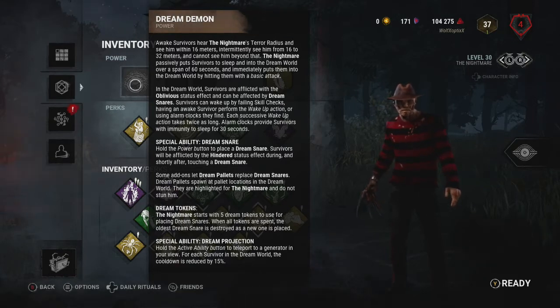In the dream world, survivors are inflicted with the oblivious status effect and can be affected by dream snares. Survivors can wake up by failing skill checks, having an awake survivor perform wake-up actions, or using alarm clocks. They find each successive wake-up action takes twice as long. Alarm clocks provide survivors with immunity to sleep for 30 seconds. So that's Freddy.